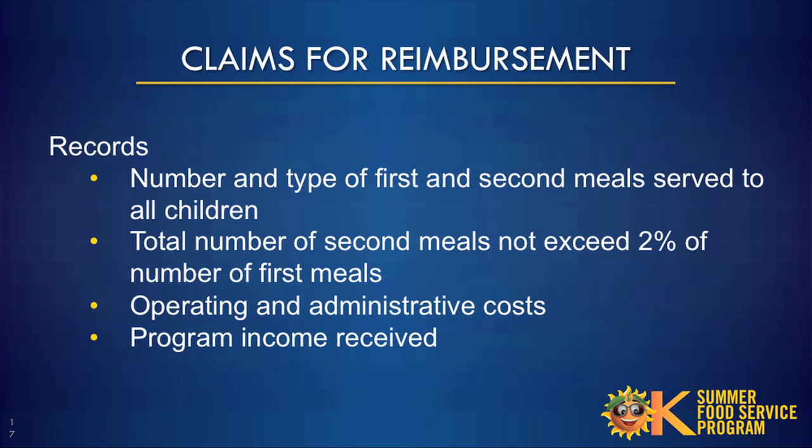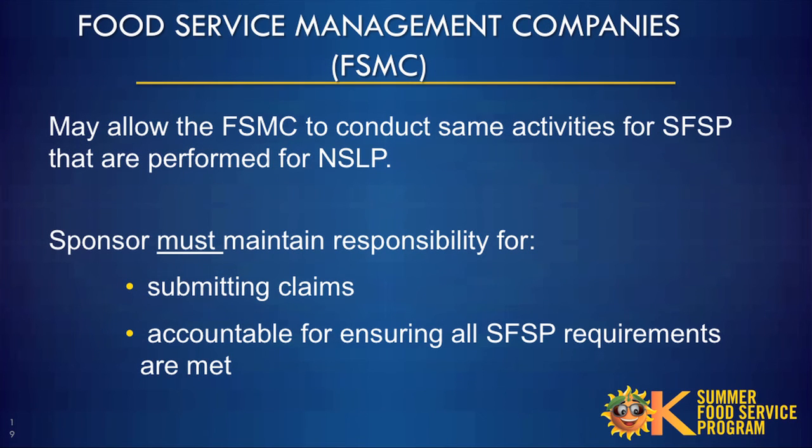Sponsors must maintain records of all operating and administrative costs as well as any program income received. These records must be available for review by the SA at any time. Sponsors that contract with food service management companies, FSMCs, for some or all aspects of the management of the food service program may allow the FSMCs to conduct the same activities for SFSP that are performed for NSLP. Sponsors must maintain responsibility for submitting claims and remain accountable for ensuring all SFSP requirements are met.